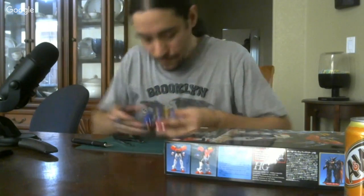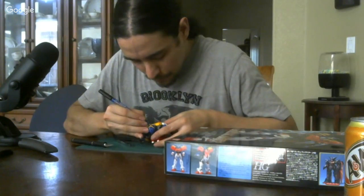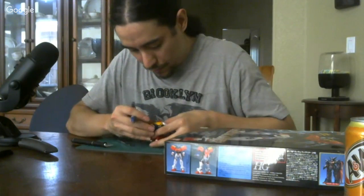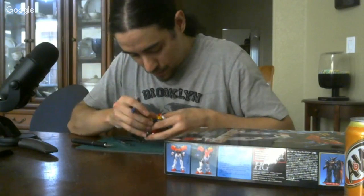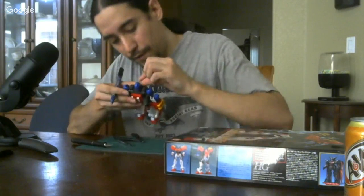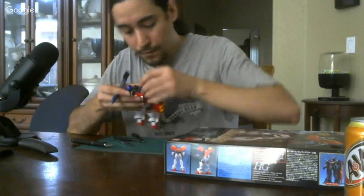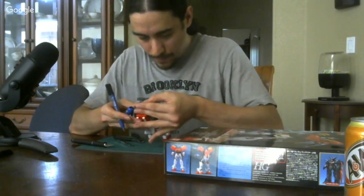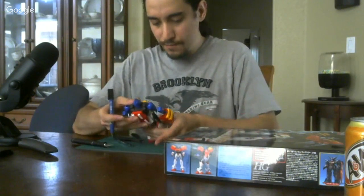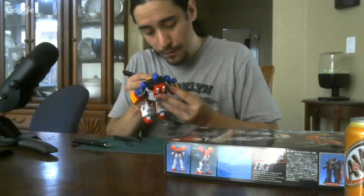That's done. Should get the face. Getting some of those little creases on the face is kind of important because people look at the face on the Gundams. And there's not a whole lot of shading that needs to be done with this one, truthfully.